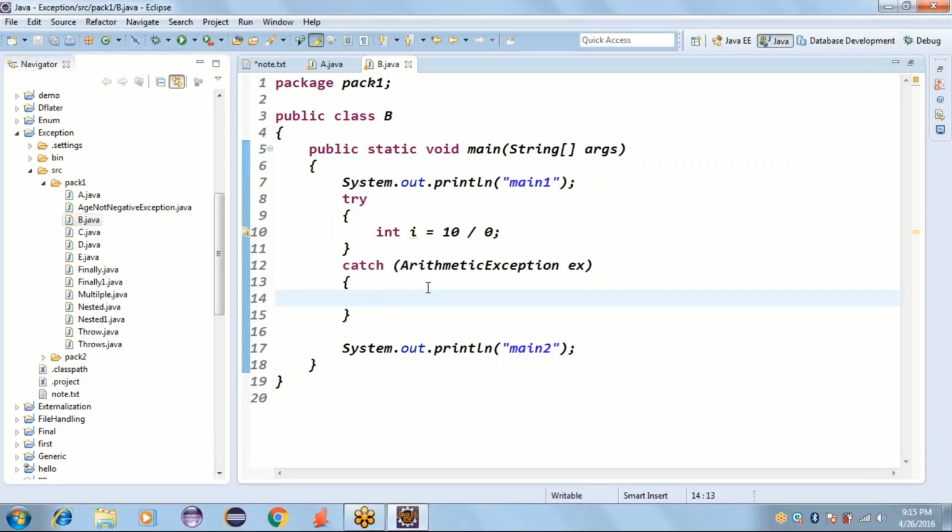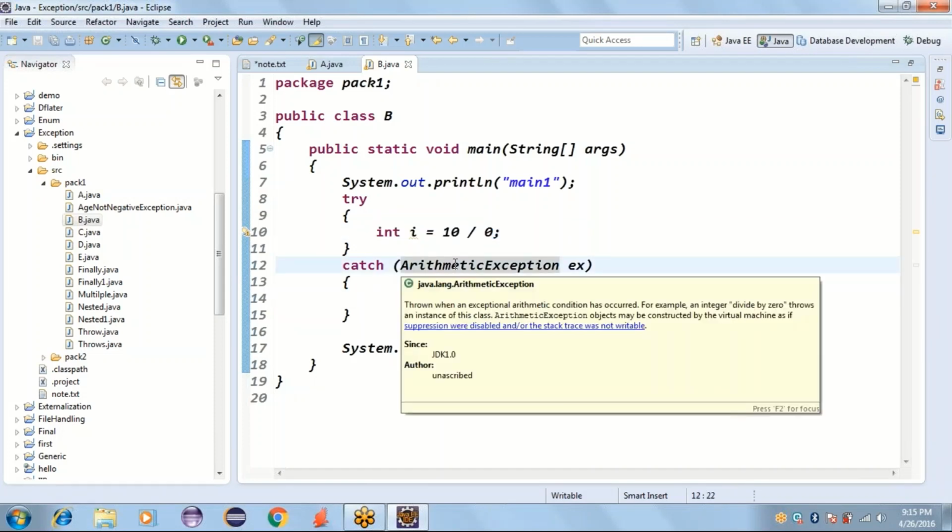Now, whatever exceptional statement you are getting, that all should go under the try block. It's not like that you are using the try block and you are writing the exceptional statement outside the try block. Then again your program will terminate. So the rule is, whatever statements have a possibility where the exception will come in future, try to write all those codes into the try block. Okay? So try block is identifying the exception and catch block is handling the exception.